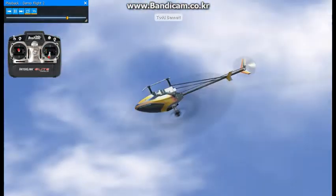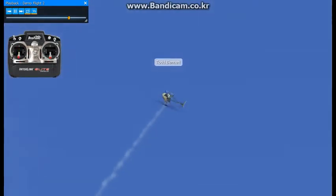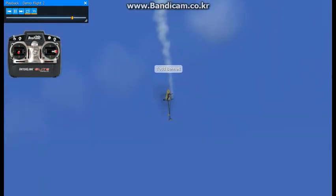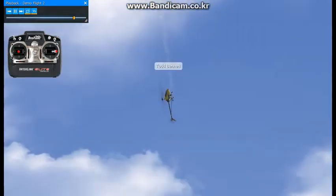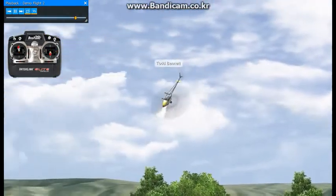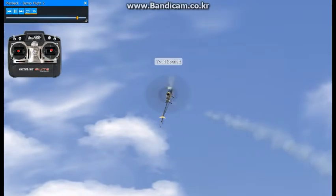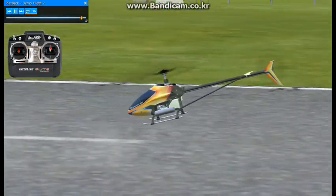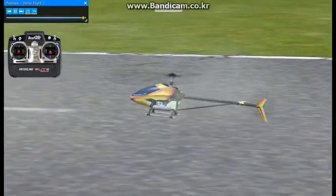So I'm trying to get the word out that if you're going to fly hard 3D like this, or just fly in general for that matter, the helicopter has to be built correctly. Take the extra time and really make sure that your helicopter is maintained properly, dialed in right, and set up correctly. That will make 3D flying a lot easier for you.